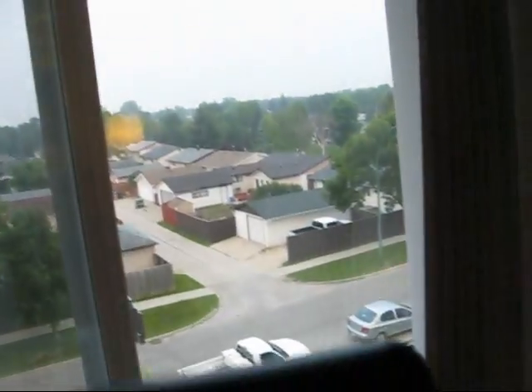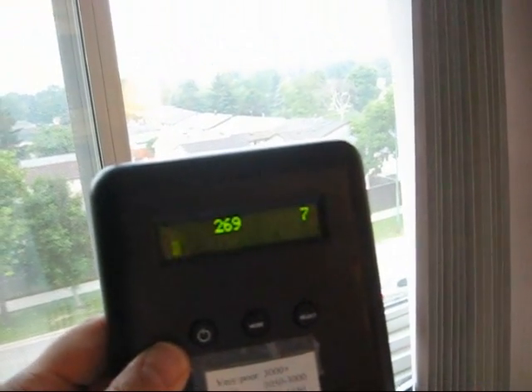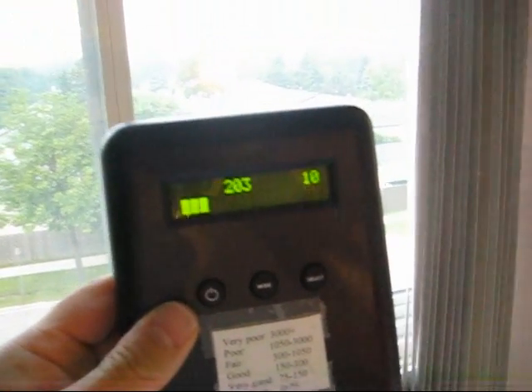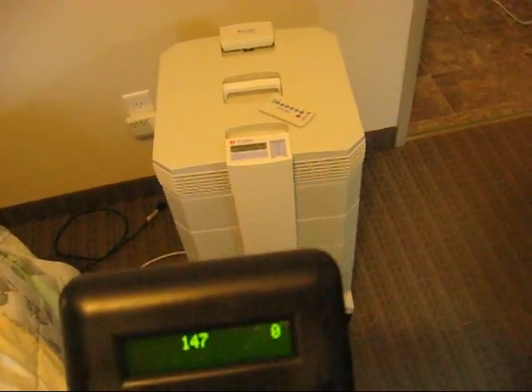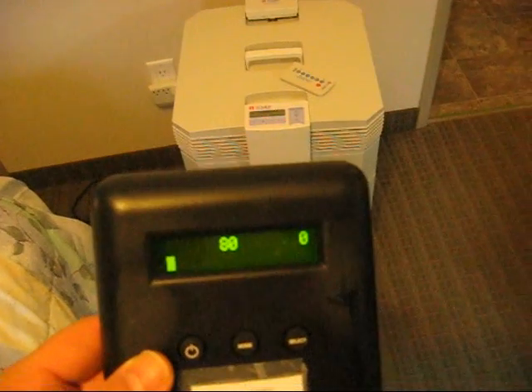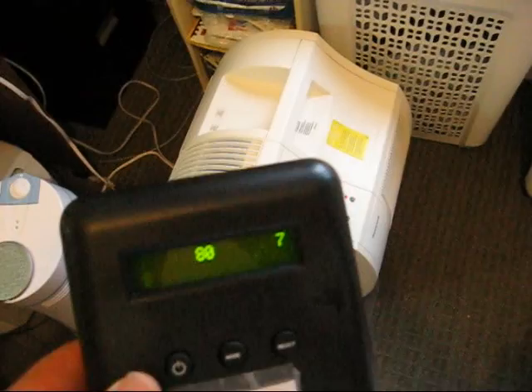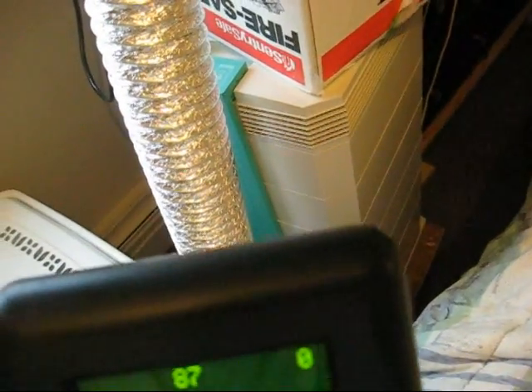That's an example of how hazy it is outside today. The counts were 20,000 outside — look what they are here. I can usually get the counts lower, but that smoke is probably infiltrating my apartment. We're going to go into the bedroom where I have the IQ Airs running. This is an IQ Air Compact — been running full blast for a few hours. Notice the counts coming way down. And that is another Honeywell 17450 going full blast. There's also a Swordfish UV air sterilizer, but it's not even turned on. And here is an IQ Air Clean Room going full blast.